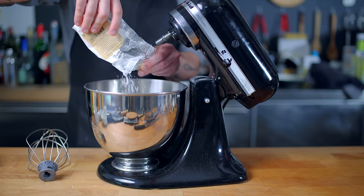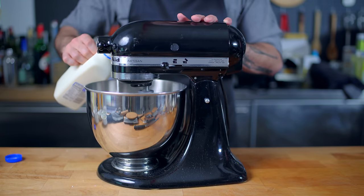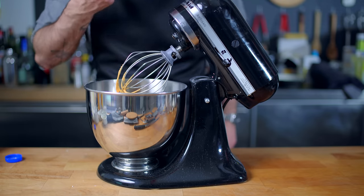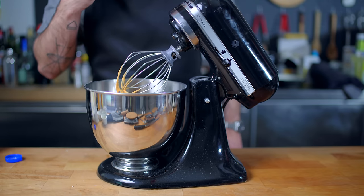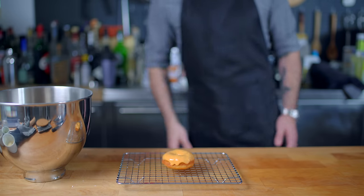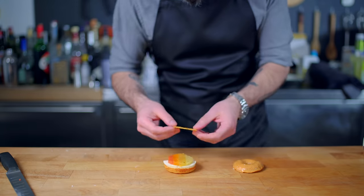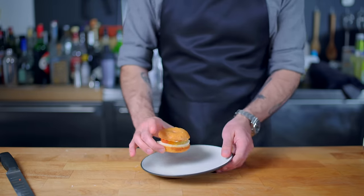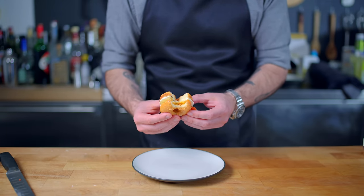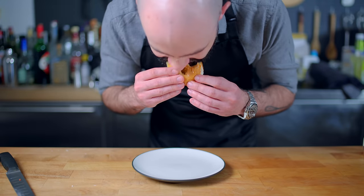As I was doing the voiceover at 10 p.m. the night before you're watching this episode, I had an idea I couldn't pass up. Here I had made savory donuts, and it would be criminally negligent of me not to make an actual Doritos glaze. Into the bowl of a stand mixer goes one cup of powdered sugar, a few teaspoons of our Doritos dust, and two tablespoons of 2% milk, beaten on high speed until it forms a thick, sweet, spicy glaze — one that's genuinely going to work perfectly on our Parmesan cornmeal donut. The verdict on the donut sandwich version of Troy's casserole is, again, not bad, but pretty all over the place flavor-wise. But you can see it's getting some small handshakes of approval, and this episode went totally off the rails — that's what Binging with Babish is all about.